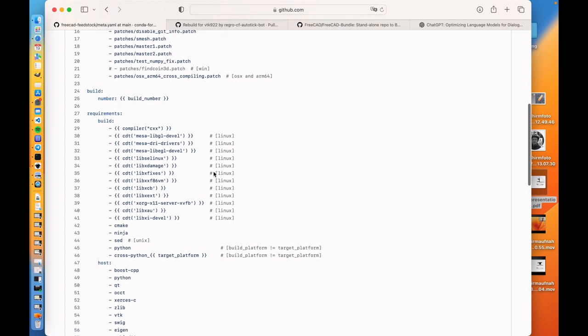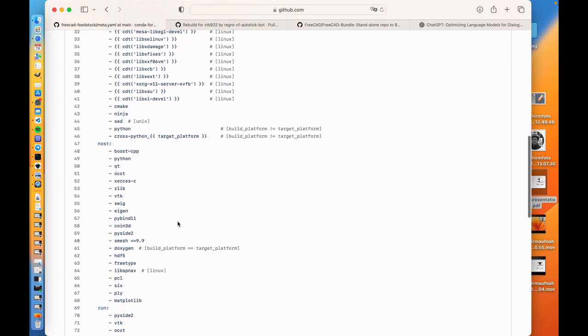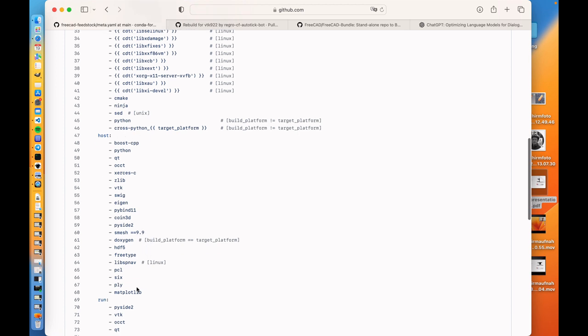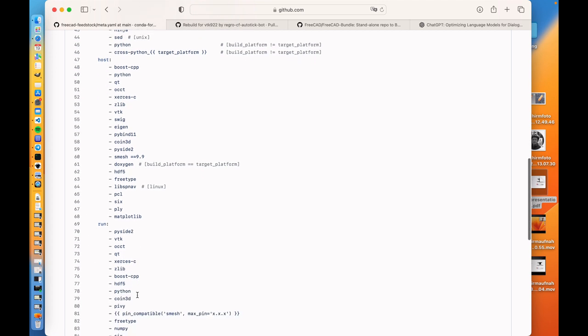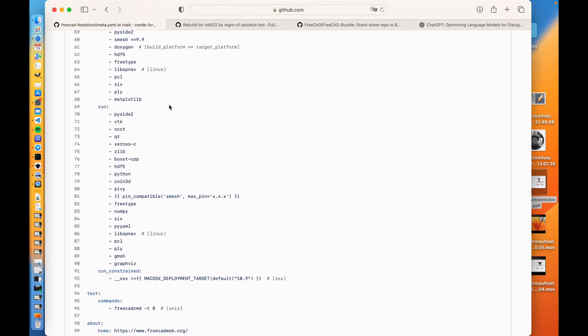Then we see the requirements. We have build requirements. We have host dependencies, which are the main dependencies used for the build procedure. And then we have run dependencies, which are the dependencies necessary to run FreeCAD.